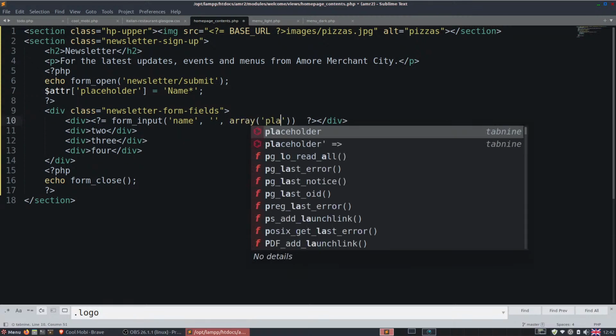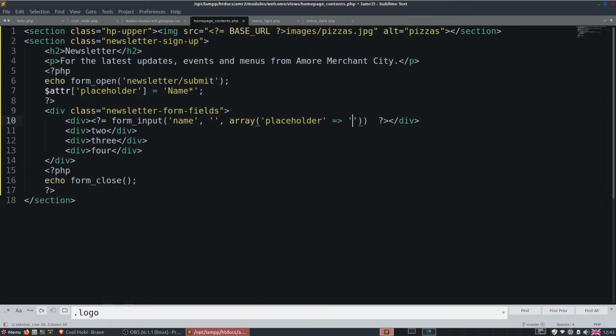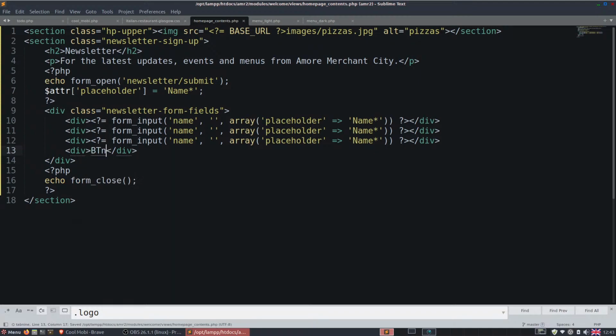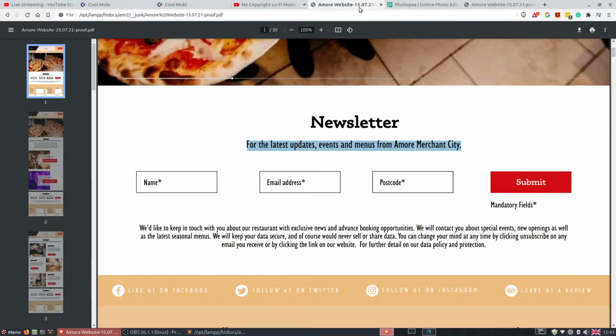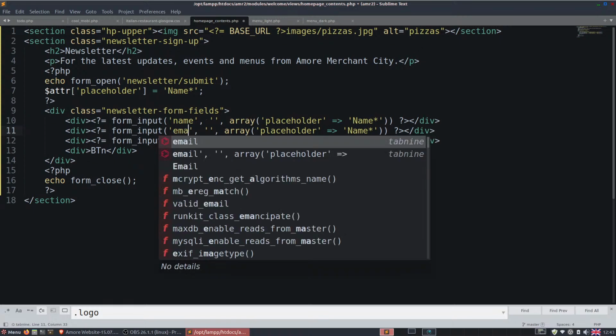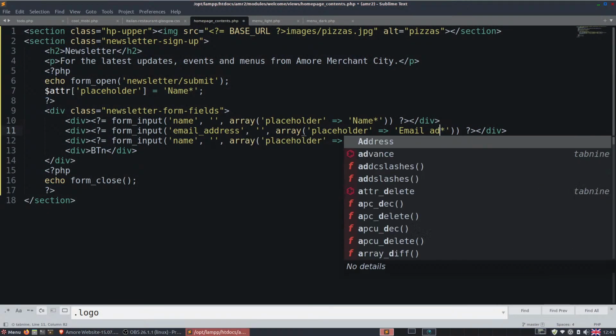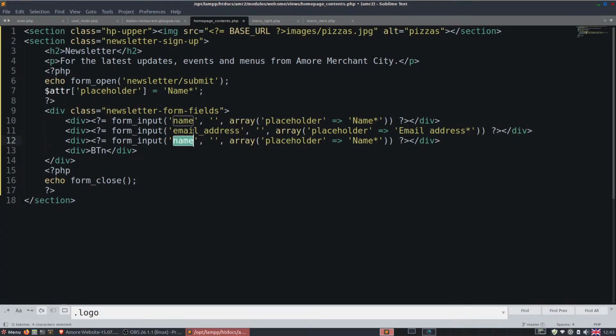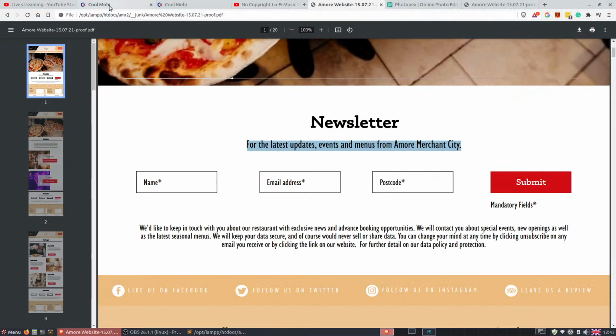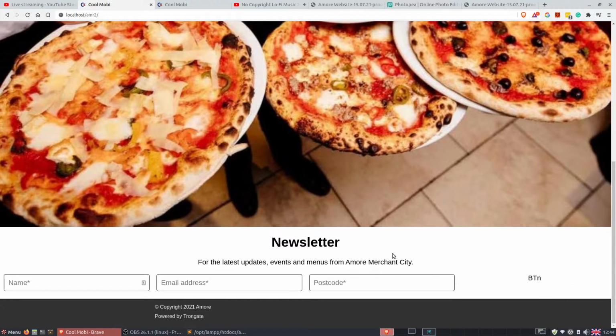Let's just say array placeholder is assigned to... Pretty good.